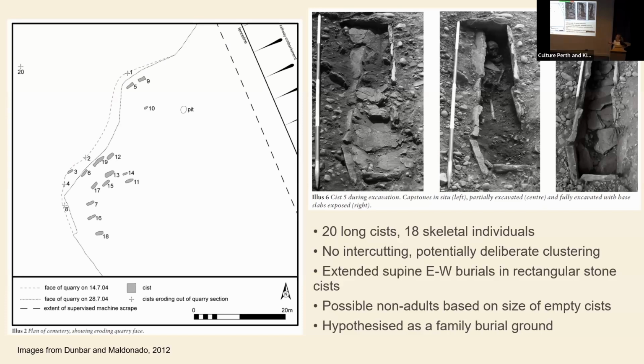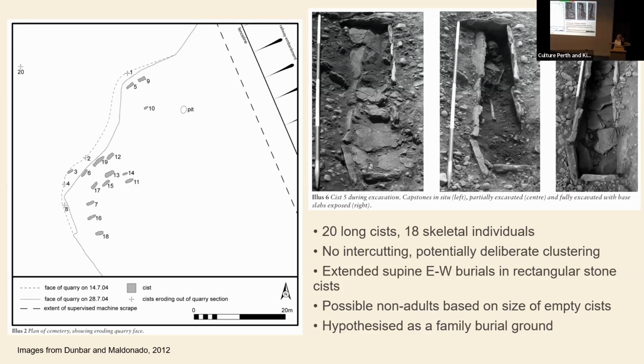As you can see, cist 20 up here was the first one to emerge. And then 1, 2, 4, and 8 were probably the ones that were next spotted. The crosses here indicate those that were very much coming out of the quarry face. So 1, 2, 4, and 8, I think, were all actually lifted as a block and excavated out of situ, but still in situ because of the dangers faced by the archaeologists doing this.